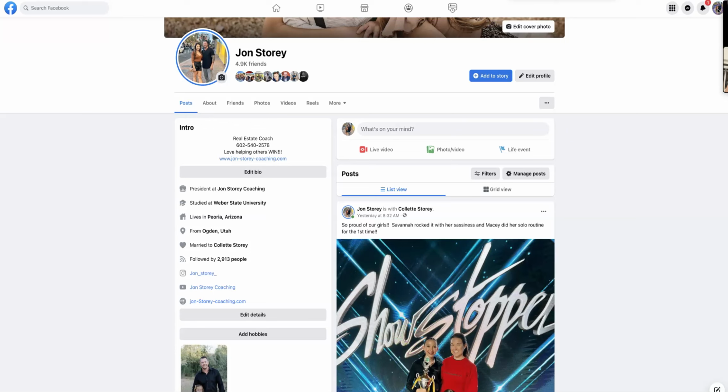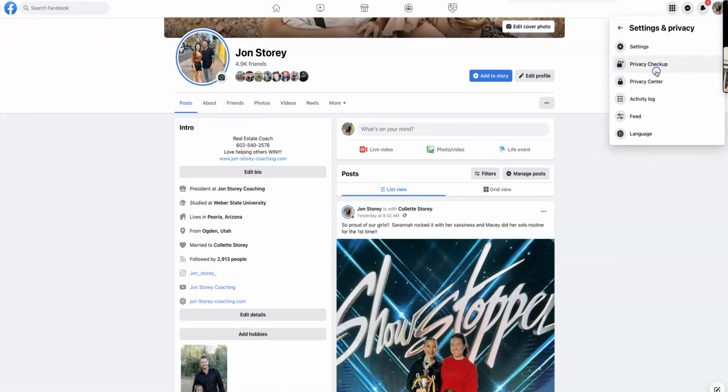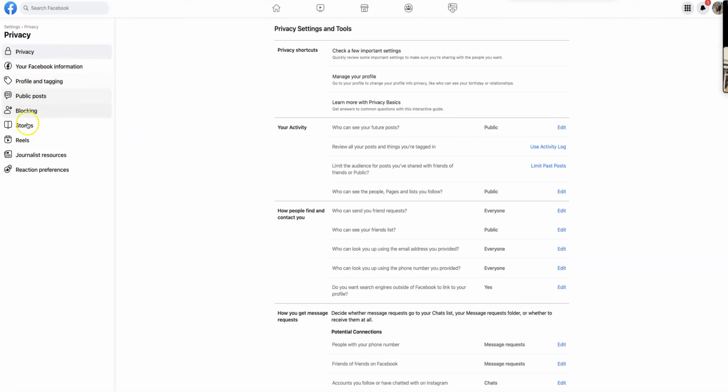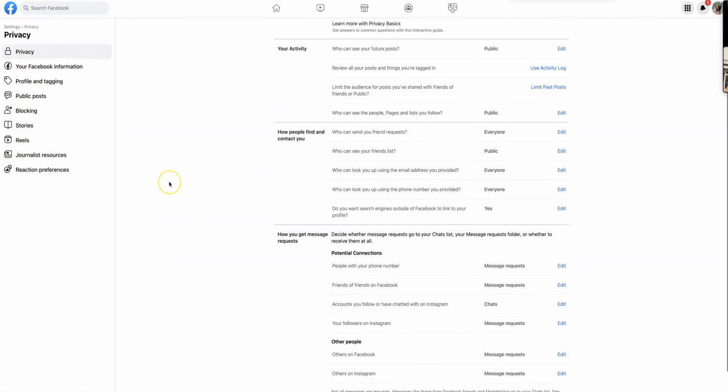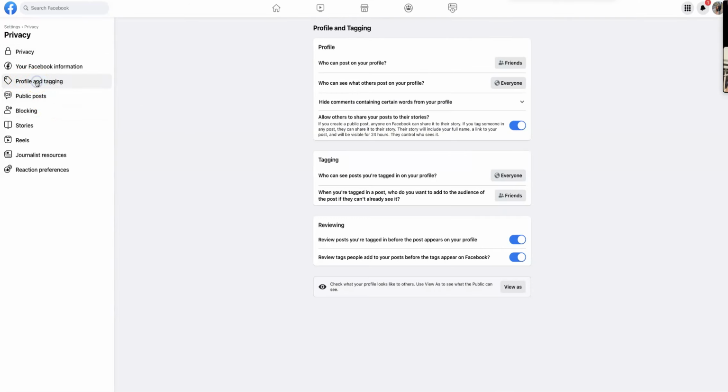So guys, make sure that when you go to your settings, which are top here in the right corner, I always do things from my desktop, and you go settings and privacy, click settings. When you click up settings, you're gonna have all these other things that you can do, and I click privacy. Now, privacy, you're gonna see this whole tab right here. Obviously, I've got other training about how I set my stuff up here, but profile and tagging, very, very, very important that you set this up.